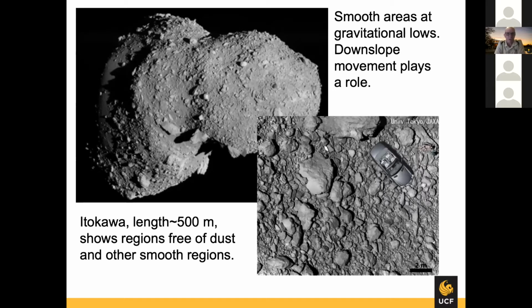There are smooth areas, but for the most part, the surface of the small asteroids looks relatively free of dust. So at a zeroth order, just looking at the pictures, it's qualitatively consistent with the picture painted by Pascal Lee, that small particles may be removed from these bodies, and that's not going to happen gravitationally. Gravity doesn't care about the size. It's going to require a non-gravitational force, and electrostatic force is the obvious culprit.